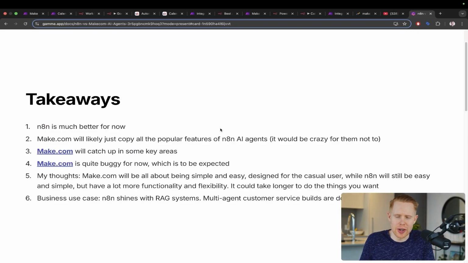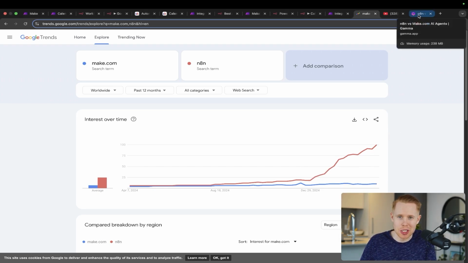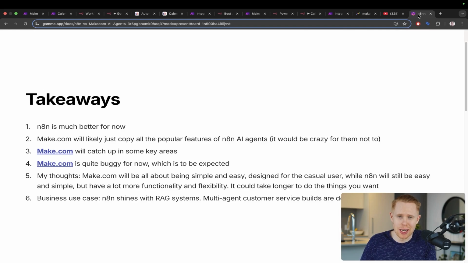So just to start here, n8n is going to be much better. There's absolutely no doubt about it. If we go back to our chart here, look at when they started versus Make.com, which is like a day ago, right? So they have almost a year head start on Make.com. Now, I'm less concerned about which is better at this very moment in time, and more concerned about which software is going to be better in the future. And so that is what this video is about: where is this technology heading and which player is going to come out ahead. So let's break this down into other takeaways.